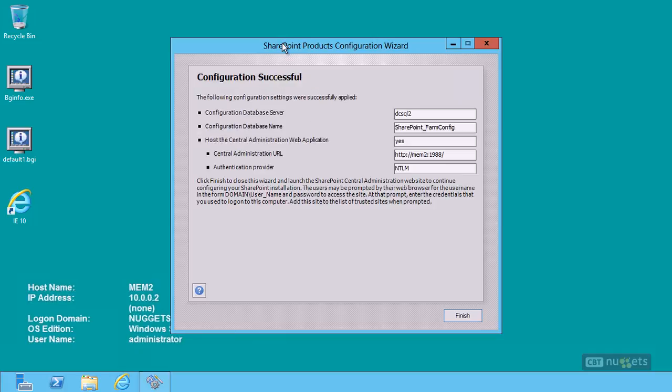Hey, I want to pause here for just a second. Again, the most common failure I've seen deals with connectivity problems between your new SharePoint server and your SQL server. So make sure that your Content Access account has appropriate permissions in SQL Server. The other thing, of course, is firewall. SQL Server listens at TCP 1433 by default, so make sure that that port is unblocked, that communication is possible between your SharePoint server and your SQL Server.